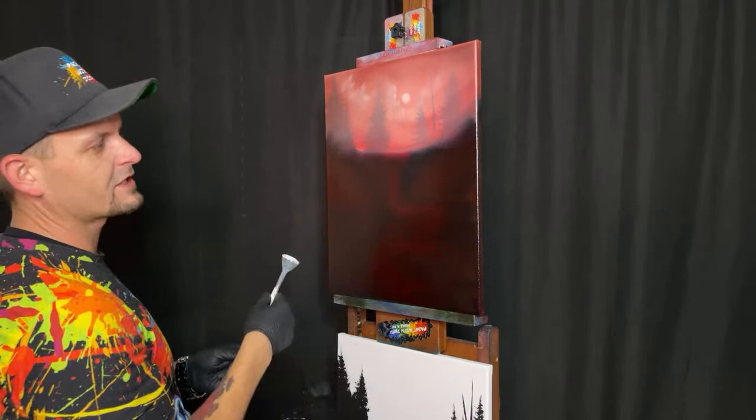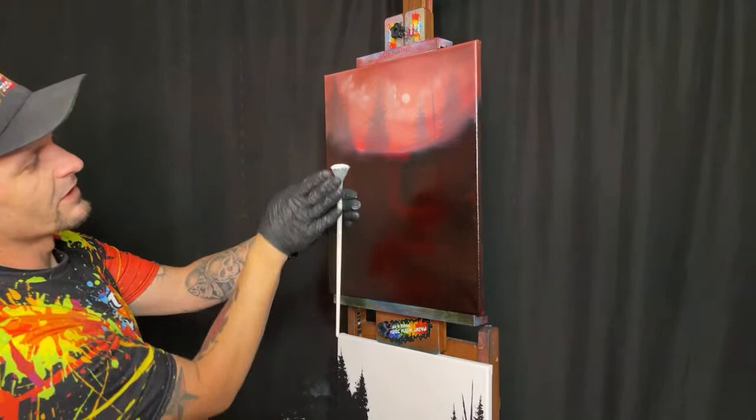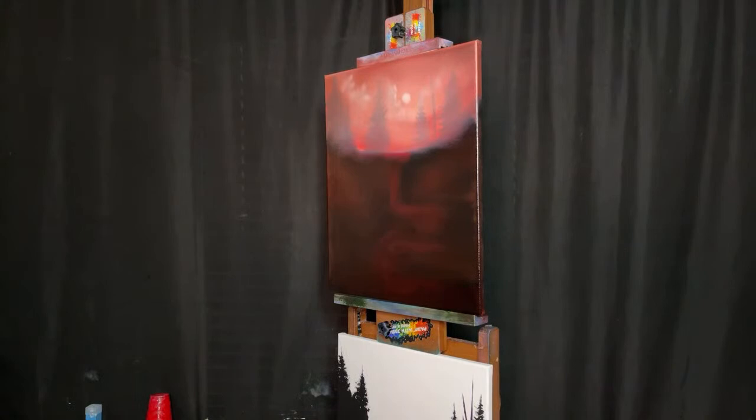So that's what we're gonna do right here over this big, thick red streak that everybody can see because it's so bright on the camera. So we're gonna go back like that. And I'm just gonna use the corner to start. So instead of the brush being flat, I'm tilting the brush in a little bit. So just the corner, right? My little fingertips, just the corner would touch first. And that's exactly what you wanna do.